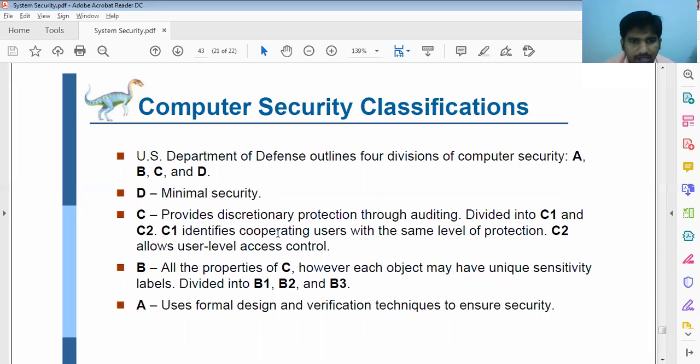C1 identifies individual users' levels of protection, and C2 allows user-level access control. B has all the properties of C, however each object may have unique sensitivity labels, and there are B1, B2, and various categories of this one.